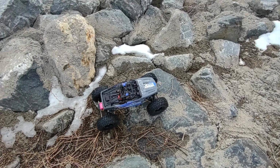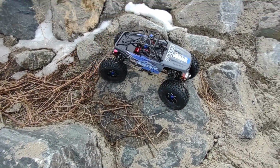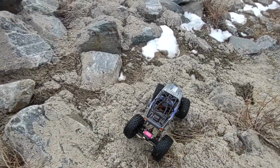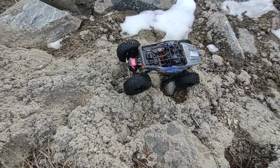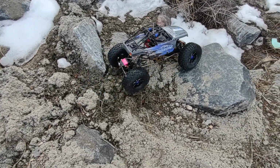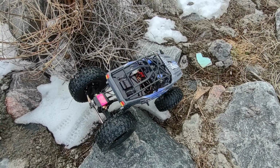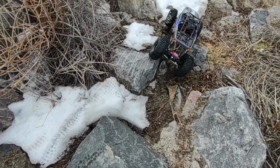So what I'm going to do is just go down and then climb back up for you guys. Taking my normal lines that I usually take. Some of you have seen in the previous videos these same exact runs that I've done, and all the rock climbing RCs that I have. So far the collection is only 1/10 scales, but that's fixing to change here soon.